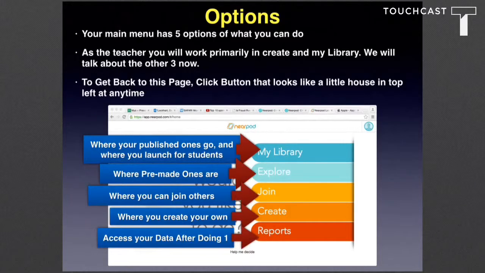Now, to get back to this page at any time, even if you're in a Nearpod, it's always the button in the top left. A lot of times it's a house. Sometimes, if you're in a Nearpod, it's an arrow. But if you want to get back to this page, that's how you do it.